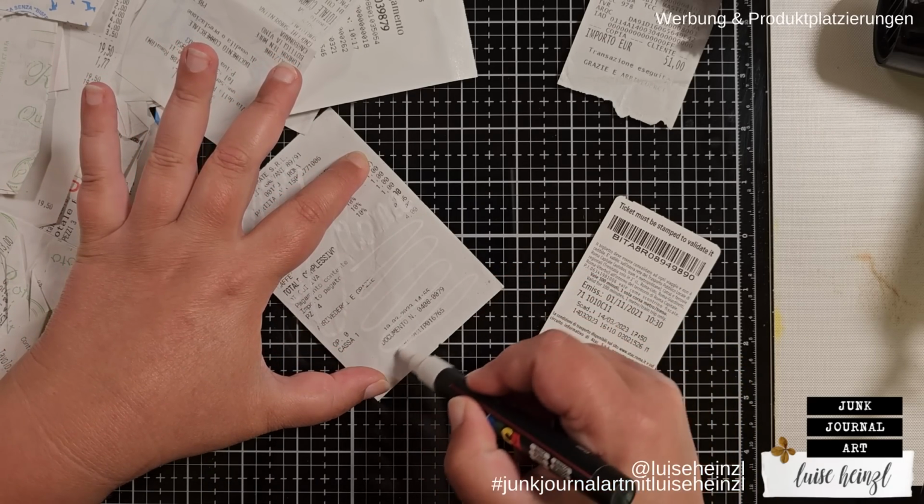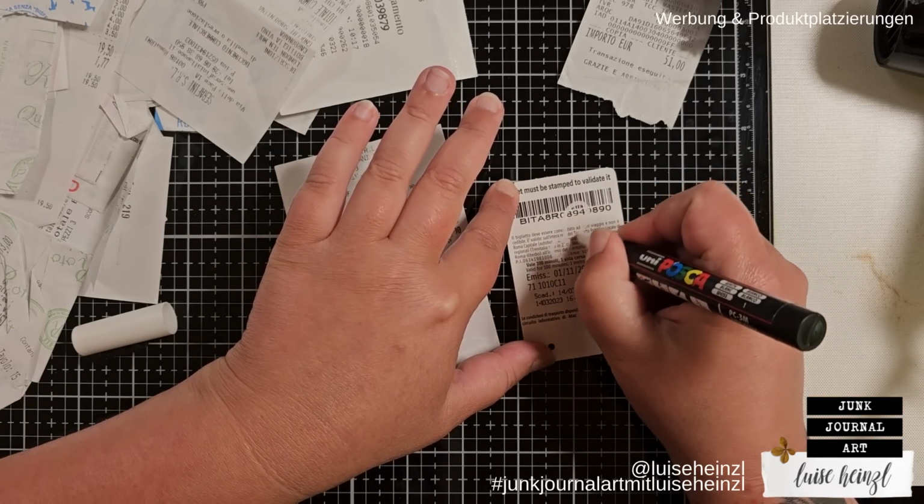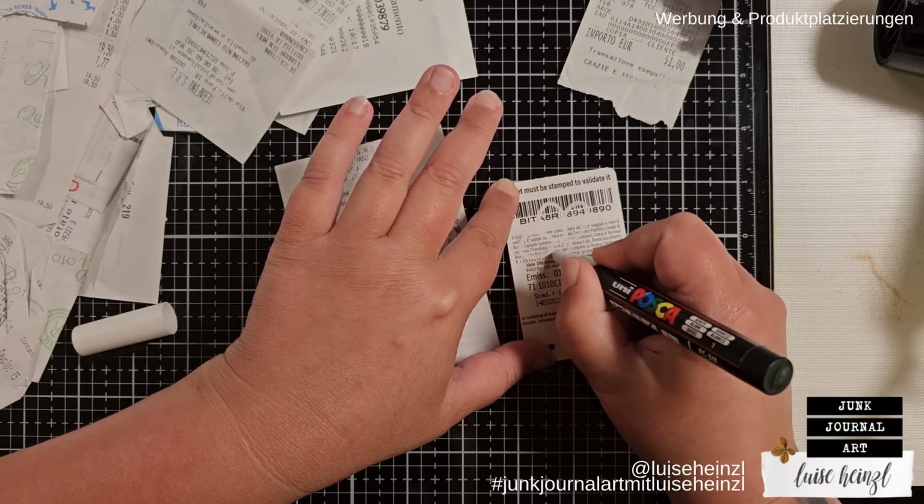Wait a second, please. So you can do what you want. You could even draw something on here. Let's make a little flower.